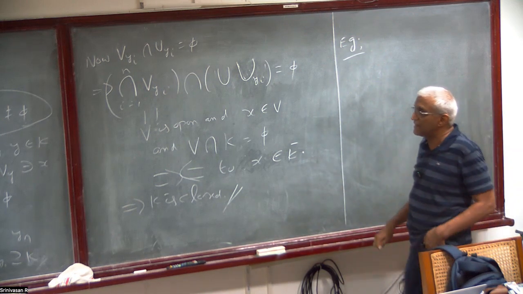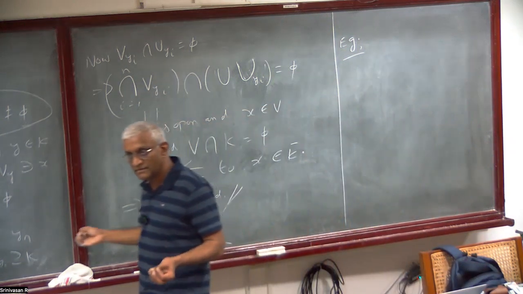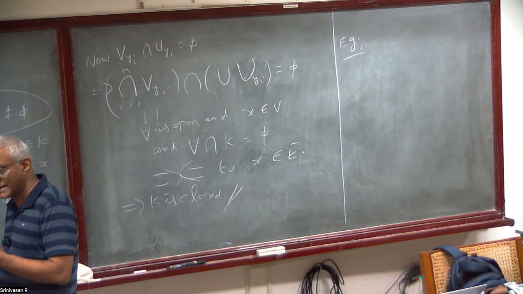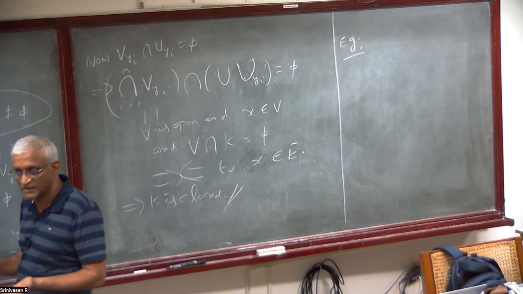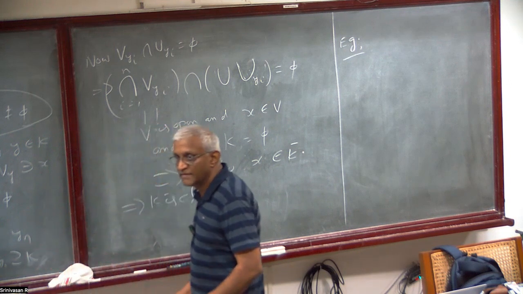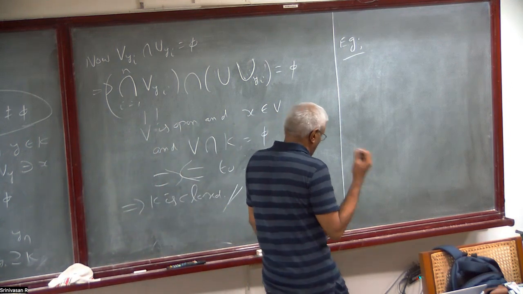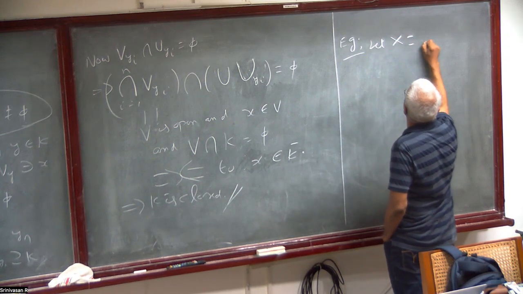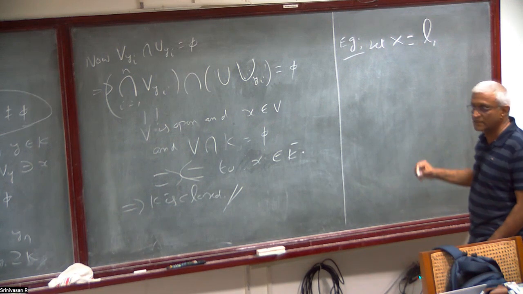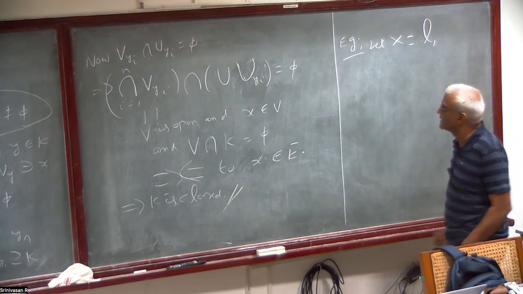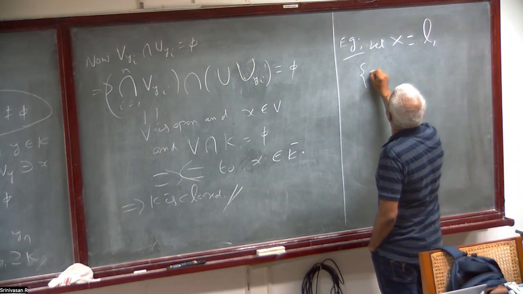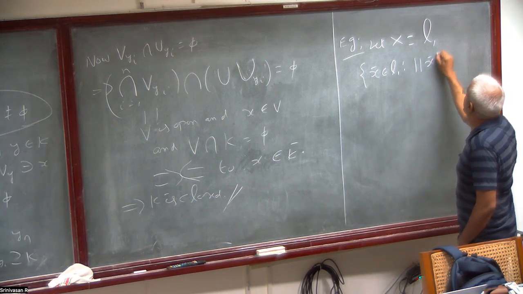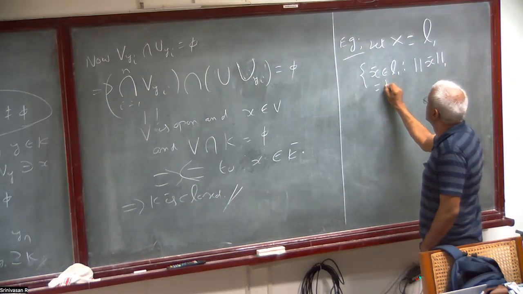Otherwise, we can define compactness as closed and bounded. But when the dimension is infinite, in a general topological space or a general metric space, then this is not true. Example: let X be equal to L1, the sequences that are absolutely summable. Then consider the closed ball in L1, the set of x-bar such that the norm of x-bar is at most 1. This is a sequence, like this.